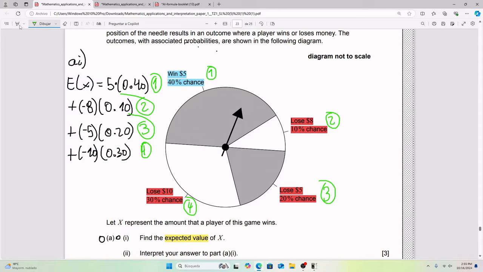What are the observations that I can make from here? Take a quick look. The ones that are wins, you're multiplying by a positive number. And the ones that are losses, you're multiplying by a negative number. And I know that some of you are probably thinking, why do you have plus times a negative? Technically, I could have just left all of these as negative and forgotten about it.